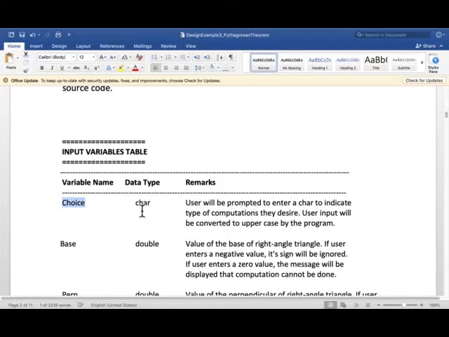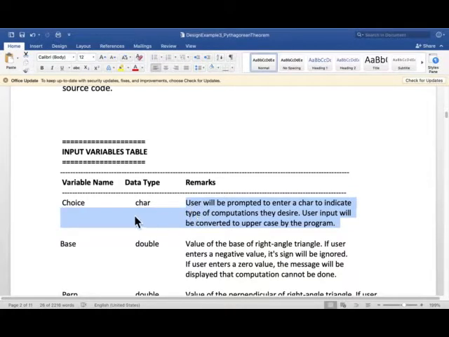But that would be a constant, so it's not going to conflict if we decide to use P, B, and H for user side input also, because their choice values would be P, B, or H, which are actually character constants. So the user will be prompted to enter a char, P, B, or H to indicate the type of computation they desire. User input will be converted to uppercase by the program, just in case they enter a lowercase letter.